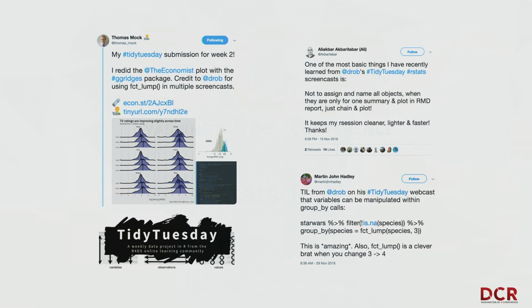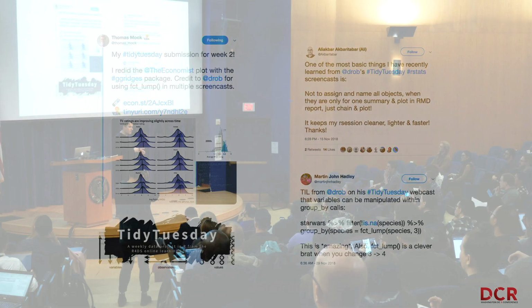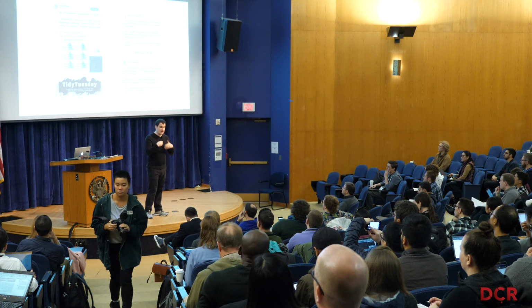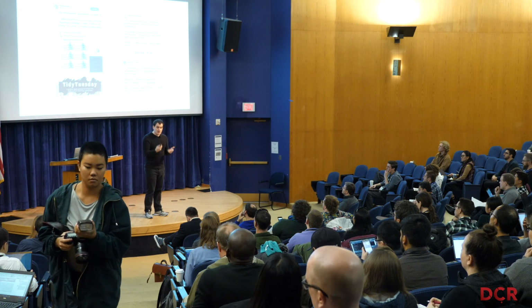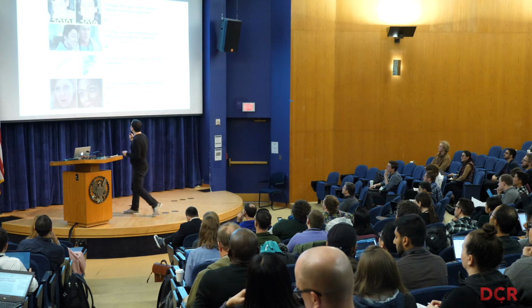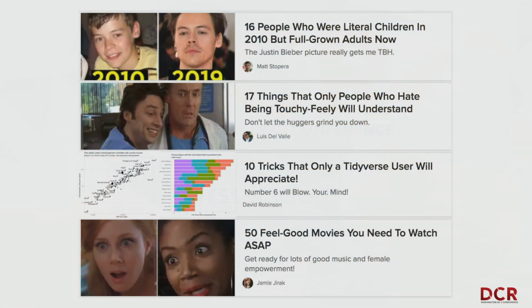One thing I found out is that all of us are walking around with tricks, things we know how to do with R, or often in my case with the Tidyverse, that we might not think of as an obscure trick, but that is a critical part of our workflow and might help other people. So with that, I decided I'd go the clickbait route and say, here are my 10 tricks that only a Tidyverse user will appreciate. Number 6 will blow your mind. And really just walk through, rapid fire, a series of things that you may or may not know that you can do in the Tidyverse.